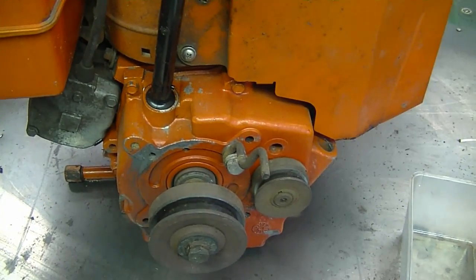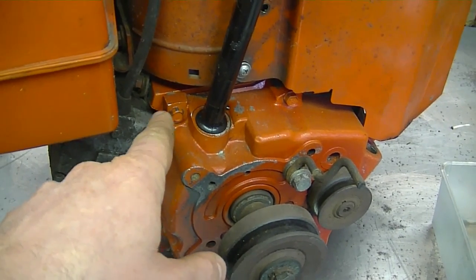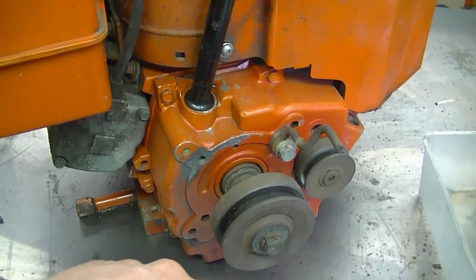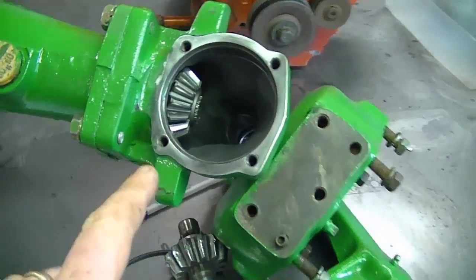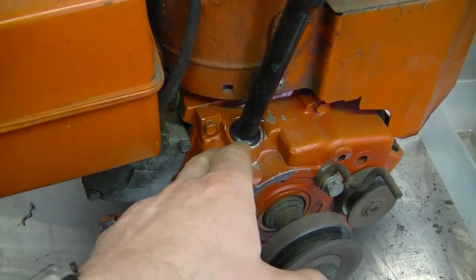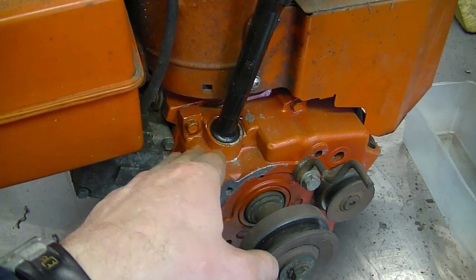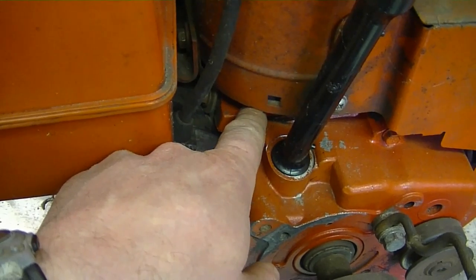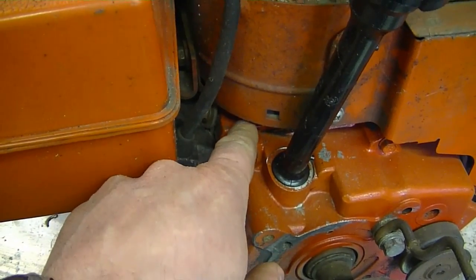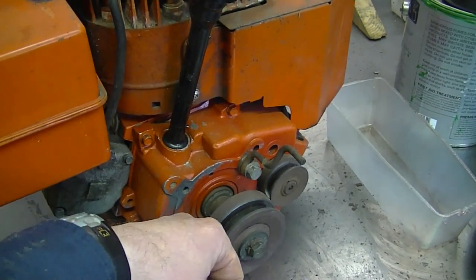What I do when putting a sump cover back on, even with a new gasket, is apply a bit of gasket maker on each side of the new gasket before assembling. It makes absolutely sure you won't have a leak, and if you have a damaged surface it can fill in the cracks. If you want to fix a leak without removing the cover, it's probably just a temporary fix — make sure the surface is very clean or the gasket maker will come right off. In the end, the best solution is to remove the part, put a new gasket, and reassemble properly.